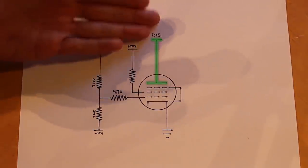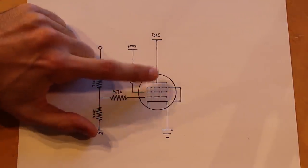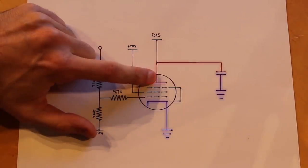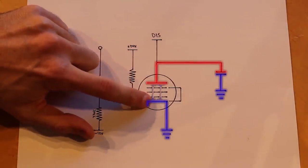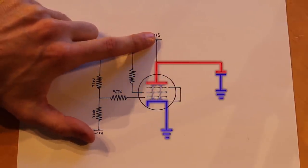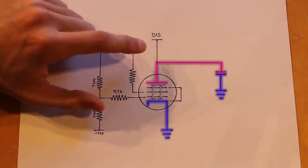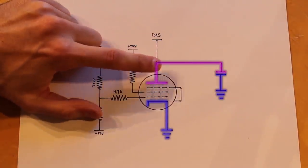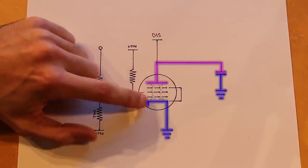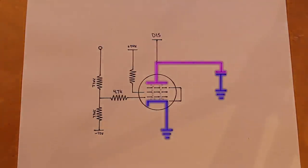And the B plus voltage is going to be whatever's on the other side of that pin. Could be a charged up capacitor. Now, normally this wouldn't work well with something like a triode because you need a strong positive voltage on the plate to attract the electrons from the cathode. But as we discharge whatever's hooked up to here, well, that voltage is going to steadily decrease. And as the voltage gets lower and lower and lower, the amount of attraction for those electrons gets smaller and smaller. And so it can only discharge to a certain point.